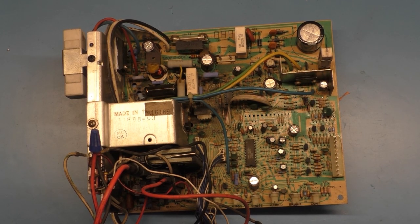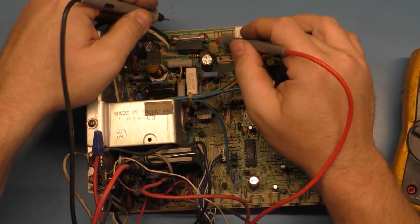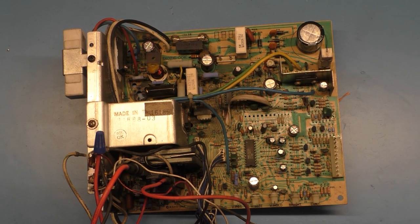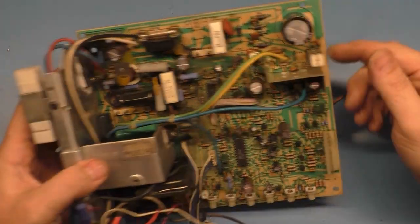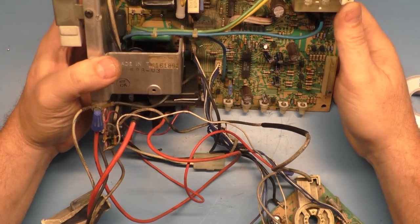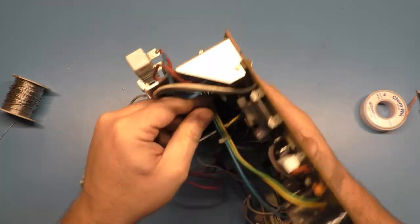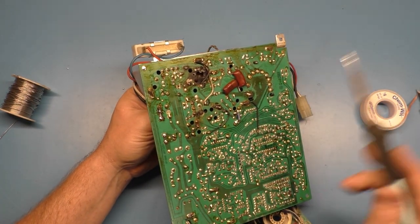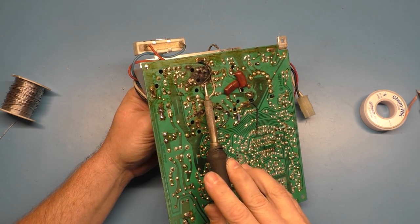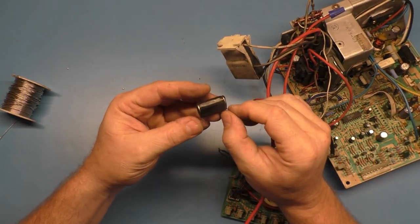Now, let's make sure the fuse is actually still good. Visually, it looks good. And it is indeed, so. Okay, now the real work begins. How do I want to approach this here? Let's remove C38, because I'm probably going to replace C38, because it got very hot.